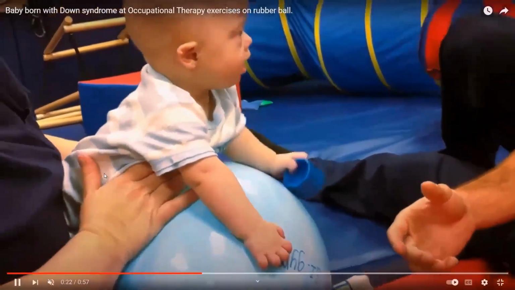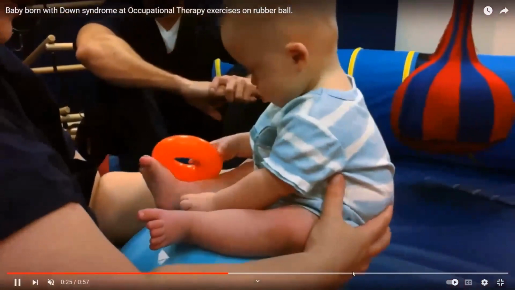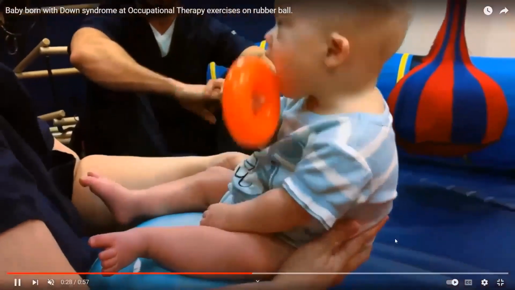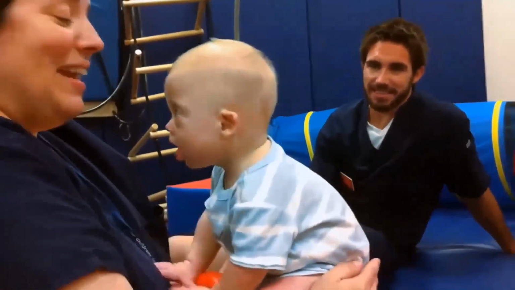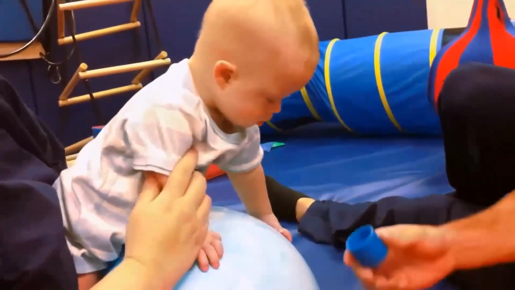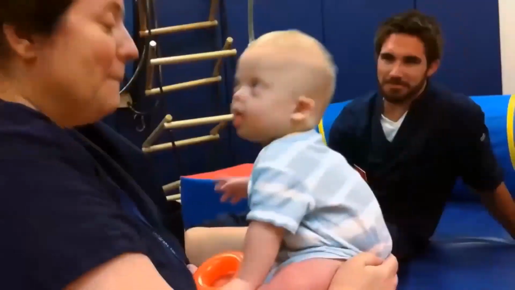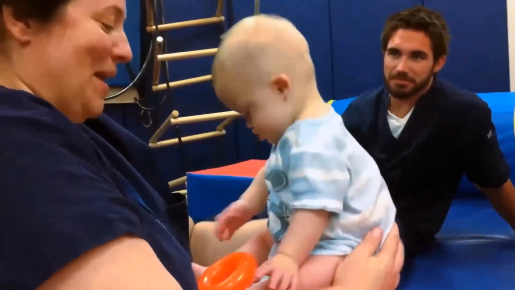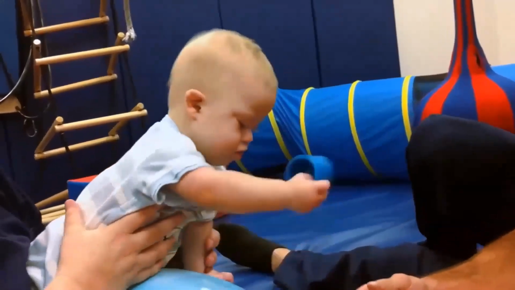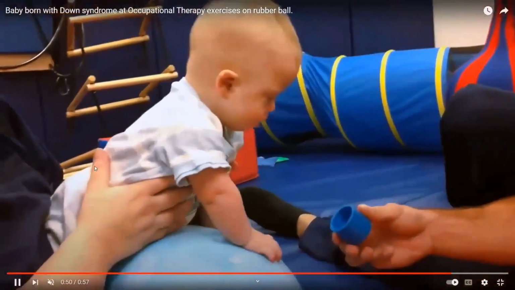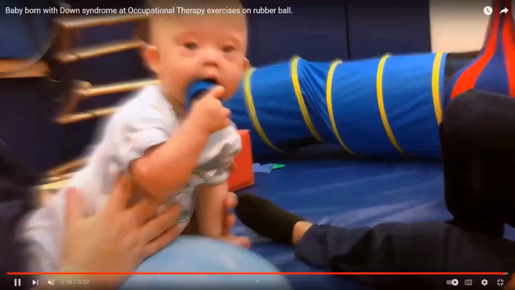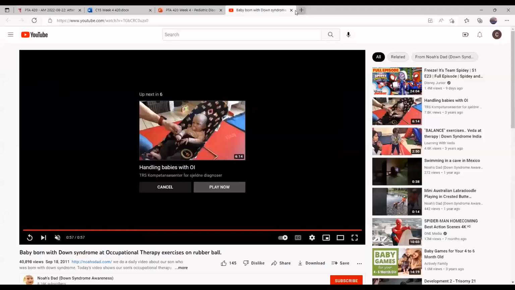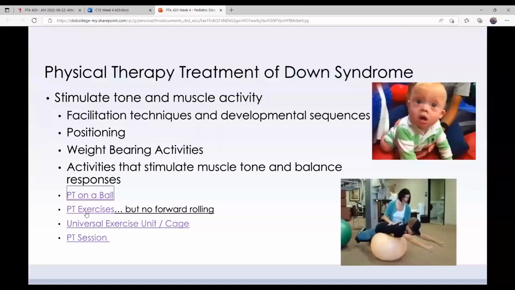He's getting some weight bearing here. She's supporting him, helping him with the weight shifting. And then she's bouncing him side to side. This is not rhythmic bouncing. This is actually irregular bouncing because she's trying to turn on his muscles. Rhythmic bouncing is calm. That's going to make a baby who doesn't really want to move probably fall asleep. We want to do more calming rhythmic activity with the patient who has spasticity, but for the patients who have hypotonicity, we want to do erratic bouncing. We want to stimulate their muscles as they're going to reach for something. Okay, so that's one example of a nice treatment.